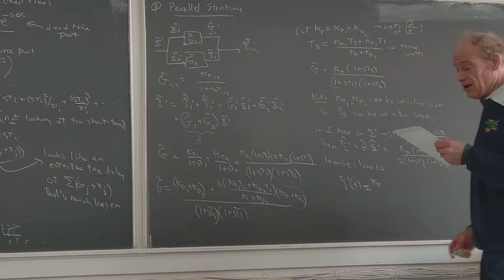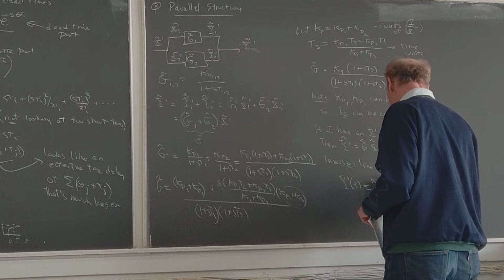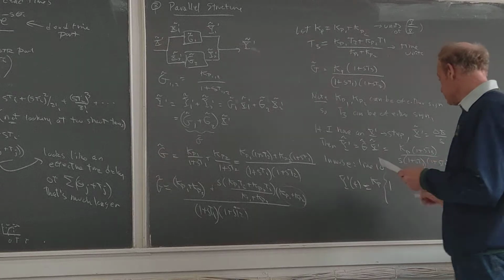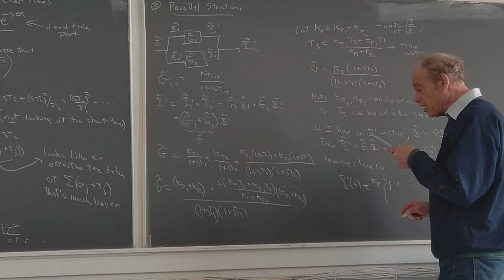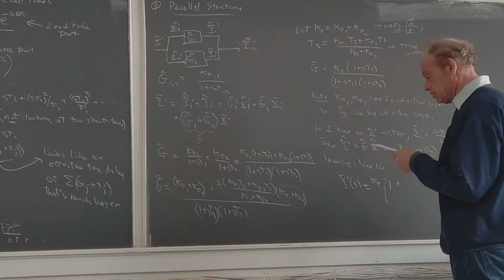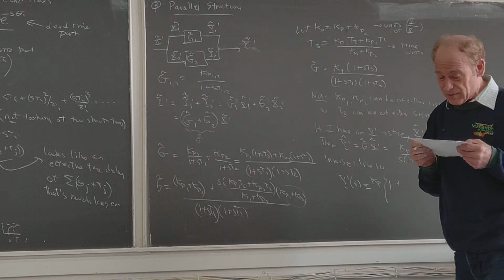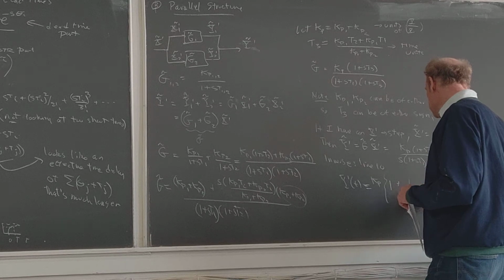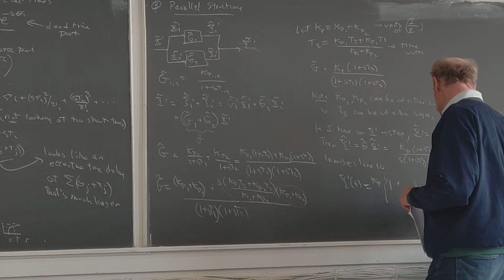And let's see what I get here. Here I get 1. And then I have plus 1 over tau 2 minus tau 1. So what's that tau 2 and what's tau 1? It doesn't really matter. 1 over t2 minus t1.